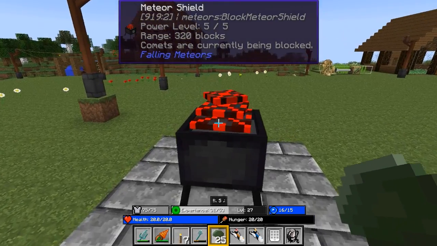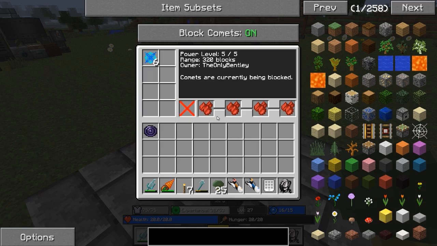Whoa! I don't think I shift clicked that in yet. That was loud. So we pretty much had to put in, I believe, the raw meteoric iron, and then 4 red meteor gems, and that brings us up to a power level of 5 out of 5, which gives us a range of 320 blocks.